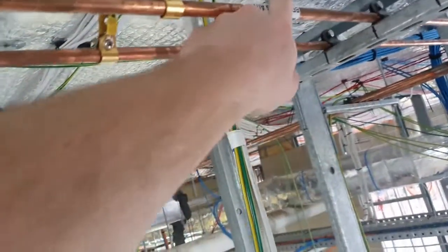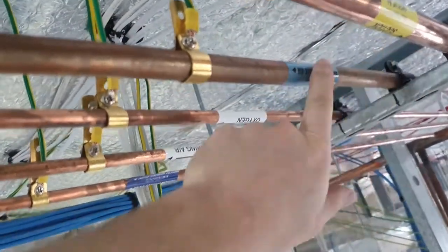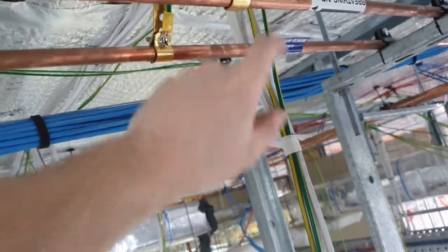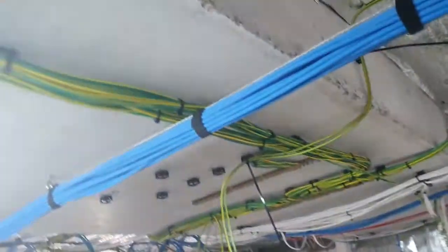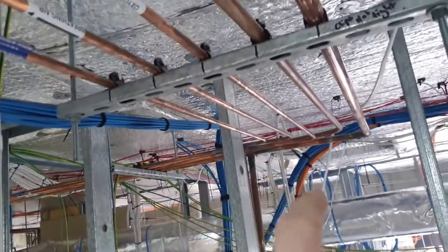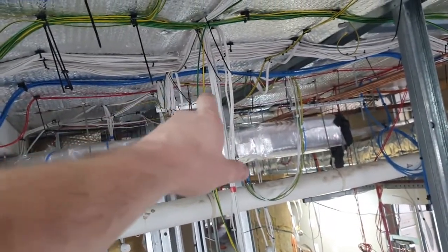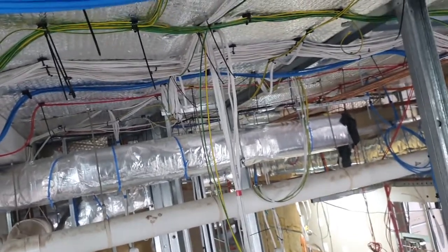So these are all the medical gases. It's all upside down, but you got your suction, tool air, oxygen, breathing air, and the nitrous, the good stuff. But yeah. So all these need to be earthed as part of that system. I've also had to, there's a water pipe. So down there, there's gonna be a sink. There's some water pipes traveling through the surgery here. I wasn't 100% sure, so I just went ahead and bonded them as well.